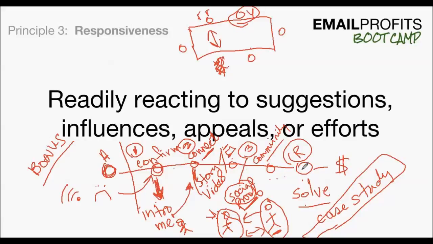Okay. And I showed that because he's even from a different country, but I showed a situation where someone had not much experience, didn't have a large email list, but was still able to use a few specific strategies in order to get more results. So this is a simple formula right here. First, you're going to confirm, then you're going to connect, then you're going to build a community, then you're going to do a case study, and then you're going to solve the problem.